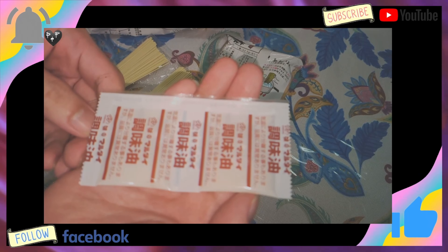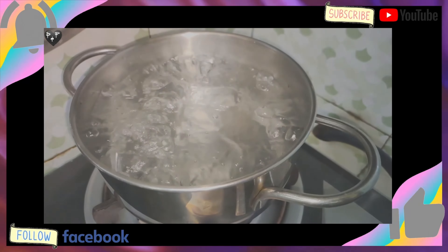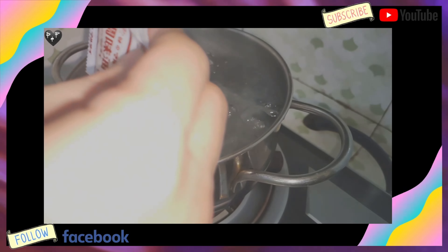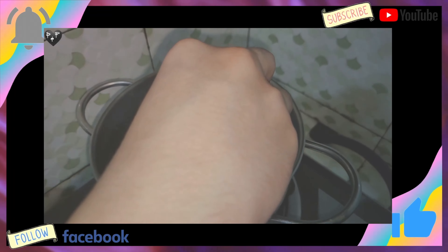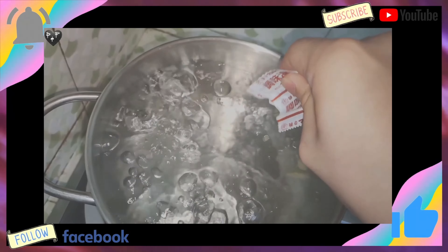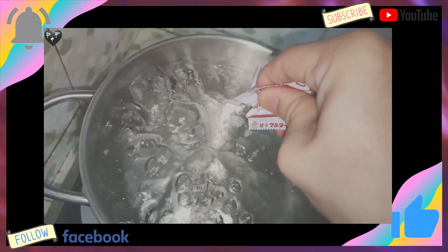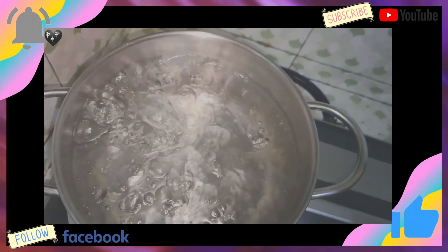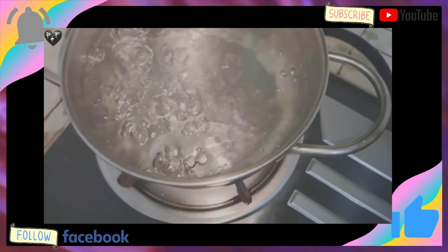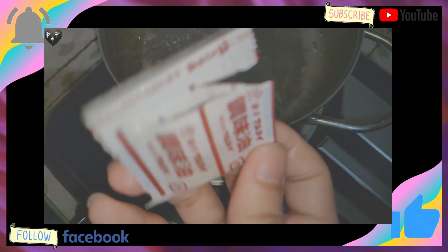Happy Women's Month to everyone. Okay, so since the water is already boiling, you can put the ingredients one by one. See how it is boiling. Faitlyn is currently putting the garlic oil now. Yes, we cooked two packs because we are a lot of people here in the house. So we decided to share it with everyone since it's been a while since we cooked all-Japanese food at home. If you're going to ask how many liters of water I used in this boiling pot - I don't know. You can try to measure it yourself to see how it works for you.